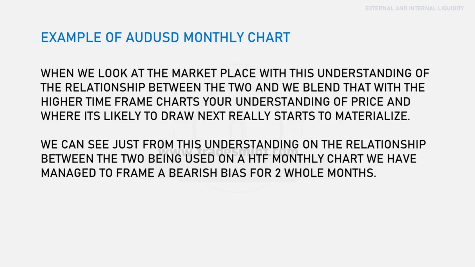When we look at the marketplace with this understanding of the relationship between the two, and we blend that with the higher time frame charts, your understanding of price and where it's likely to draw next should really start to materialize. We can see just from this understanding of the relationship between the two being used on a higher time frame monthly chart, we have managed to frame a bearish bias for the whole 2 months. So think about it: you can have a clear draw on liquidity for 2 entire months.